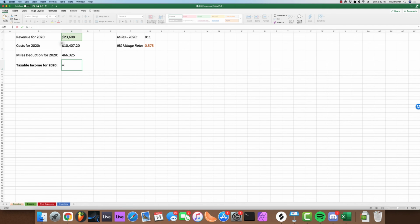So our taxable income for 2020 is going to equal the revenue that we have minus the cost we have associated for the year, minus the mileage deduction, which is technically also a cost, but I just have it in this separate column. This means if I was reporting it for this year, I wouldn't have made that much money. $12,000. But what that also means is I'm only paying taxes on the $12,000 that I got for 2020 and not the total $23,608. So it's really important when you're doing this to make sure you calculate your taxable income and know that that's different from the actual revenue or all the money that you have. This would be the number that I would give to my accountant, and that's the number that's accounted for in what sort of tax return I get. So if I pay quarterly or do things as an independent contractor where I'm getting a W-2, that gets factored in to how much of a tax return I get at the end of the year.